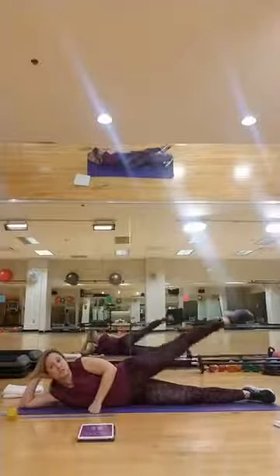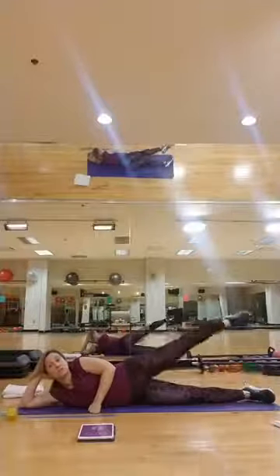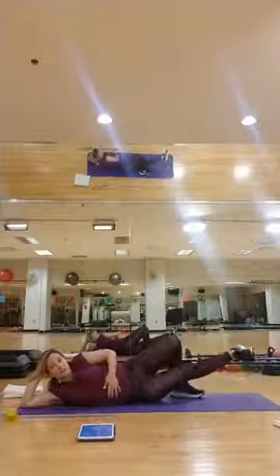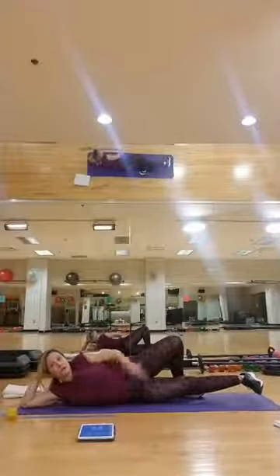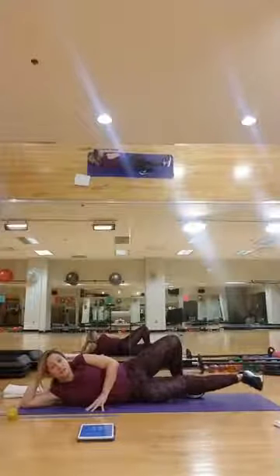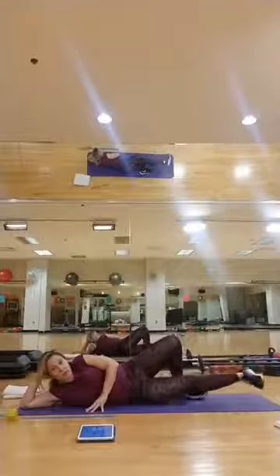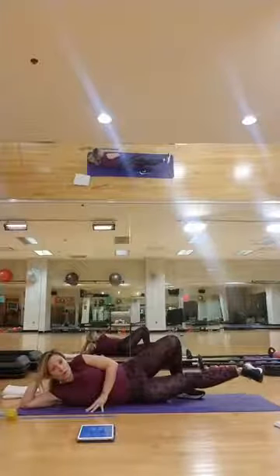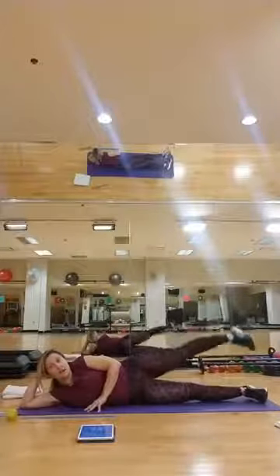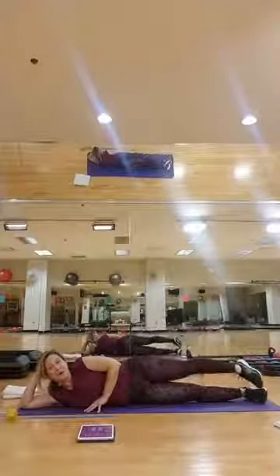My treat to you is the butt lifter today! Listen up — take this top leg, put it behind, lift the bottom heel. Lift and down, lift and down — aim that heel towards the sky, squeeze that inner thigh. Lift and lower, lift and lower — come on, lift it, squeeze it, squeeze it! Dig, dig, dig — let's go! Almost there — stack it up, beach pose, lift top leg, drop your toe towards the other shoe. Tap that toe on the other shoe — yes! Lift it, drop — beautiful.